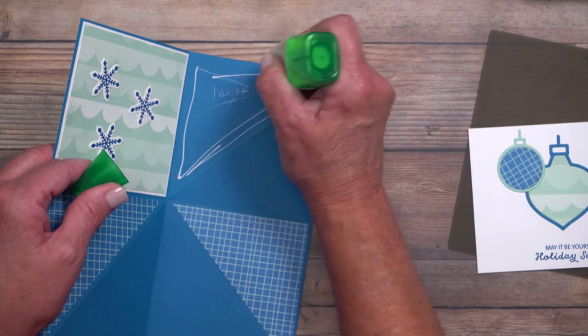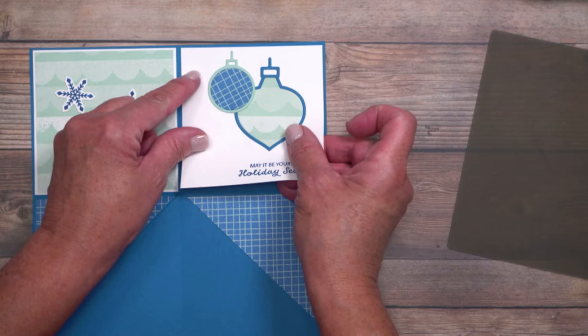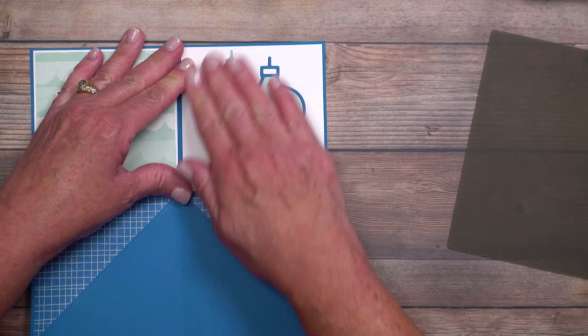And then what I'm going to do is take this. Remember, there's no glue below the score line in this quadrant. And we are going to shimmy this as well. So I'm looking for that same little border all the way around. You want to make sure your bottom is not coming to the score line. You don't want to cover that. And then we're going to press that in place. I'm going to flip it over and rub from the back.